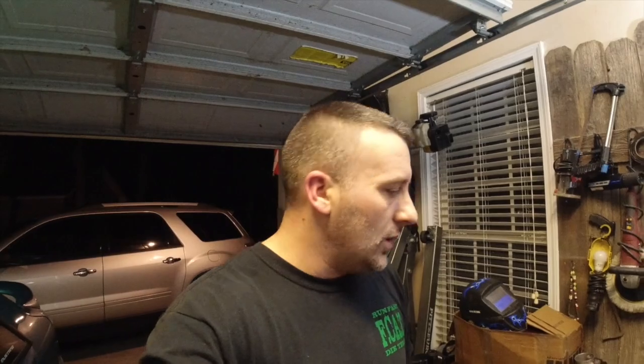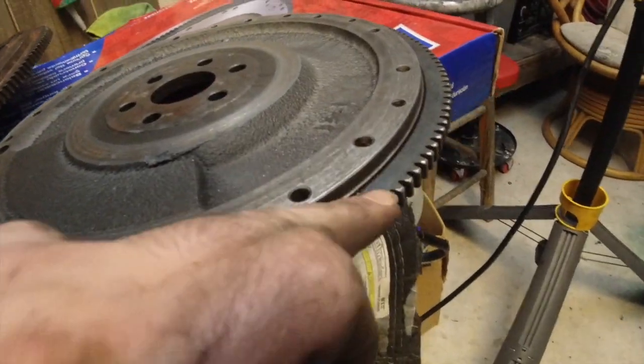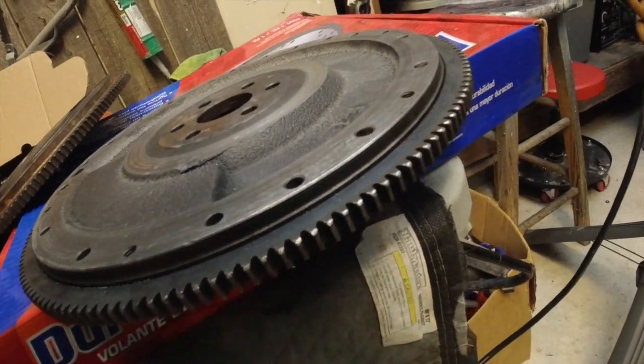We're going to go ahead and grind a little bit of that out right there just to make sure that we have enough clearance, and we'll get all this back together. We also have a new flywheel. So let's look at the flywheel real quick. Both flywheels, as you can see, have been rounded off.